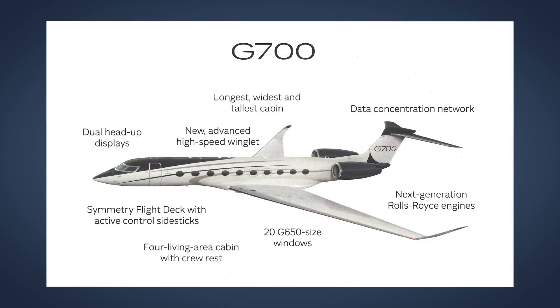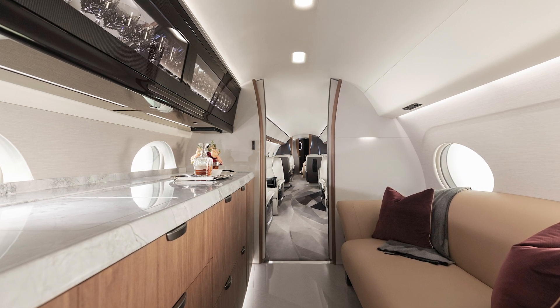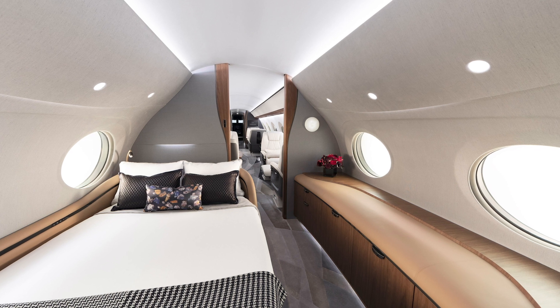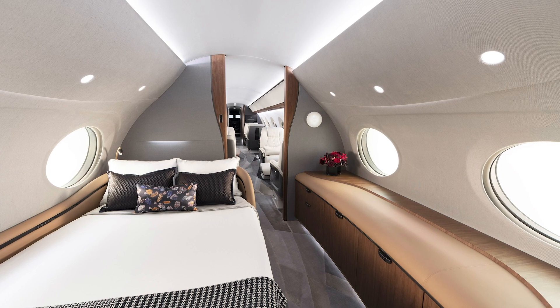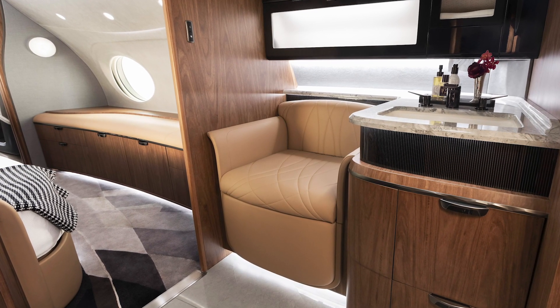We're adding data concentration. It'll have an all-new Rolls-Royce engine, and a very unique cabin that incorporates an ultra-galley that really turns the galley into a living space, and adds an aft stateroom with an area that's very functional — very flexible beds, divans, seats, whatever you want in the aft section of the airplane.